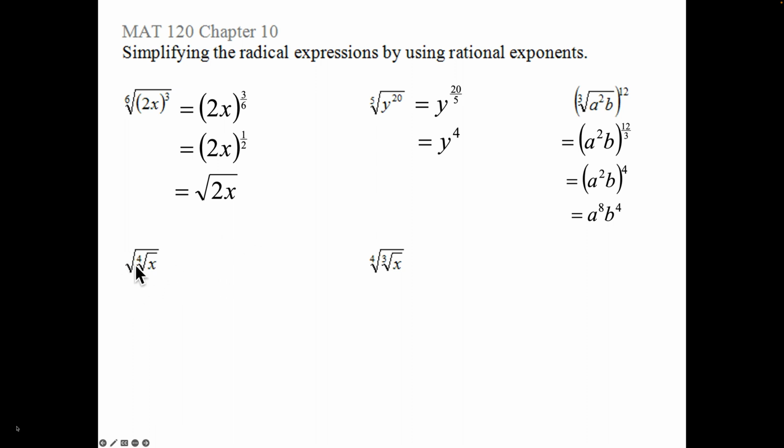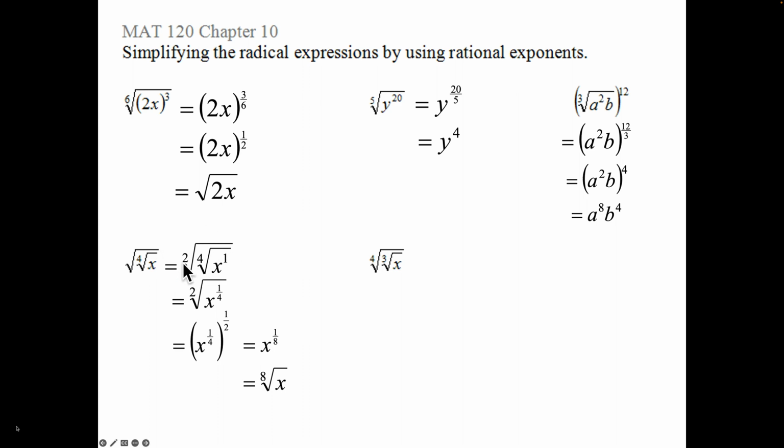Square root of the 4th root of x. Time to panic? No, you wait till you find the shortcut for this. This is really 2. Put the 2 on the ledge. Change the inside to x to the 1/4 power. Change the outside to 1/2 power. So x to the 1/4 in parentheses to the 1/2. It's a power to a power, multiplying together. It's x to the 1/8 or the 8th root of x. Ding, ding, ding, ding, ding.